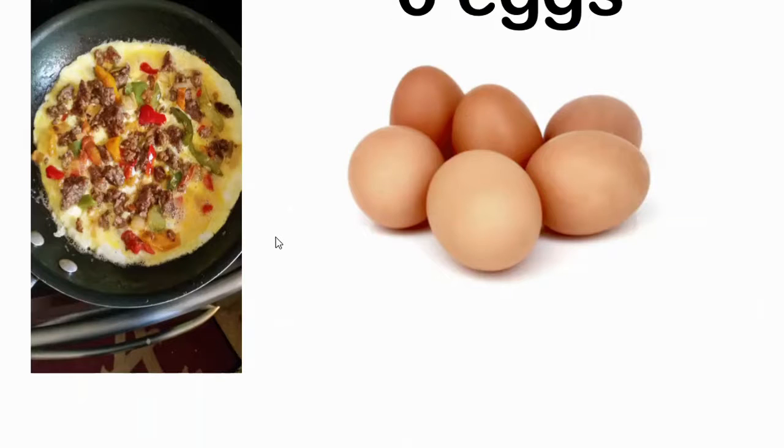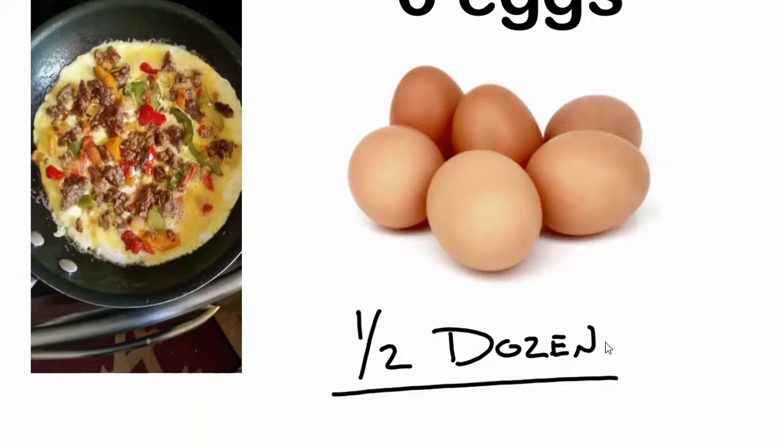Okay, next I want to talk about how we use these, and I want to start by talking about breakfast. So let's say you decide you're going to make, for your family, a 6-egg omelet. And so you say, hey, brother, sister, parent, dog, get 6 eggs out of the fridge for me. But another way to say that would be, we know that eggs come in a dozen, right? So couldn't you also say, get me a half dozen eggs? If you told someone, get me a half dozen, in their brain, they're going to go, oh, well, that's 6. Because we know a dozen stands for 12. And so these two things are equal.